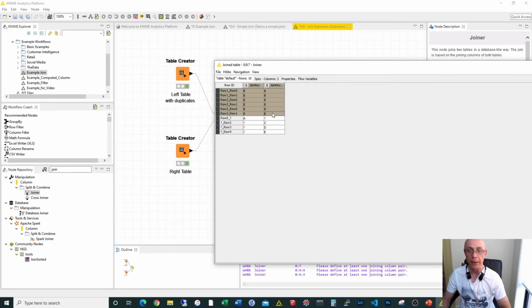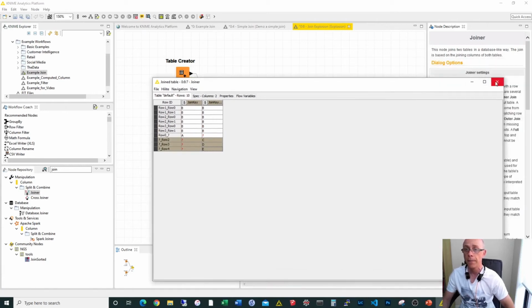So as we expected, we got 6 rows resulting from the original explosion of multiplying 3 by 2, because we had 3 of B's here and we've got 2 of B's there. So effectively this is how it explodes. By multiplying 3 by 2, we get 6 rows altogether. Now if we look at the other rows, they just represent unmatched rows from both sides. This is coming from the left table, and these 3 are coming from the right table.